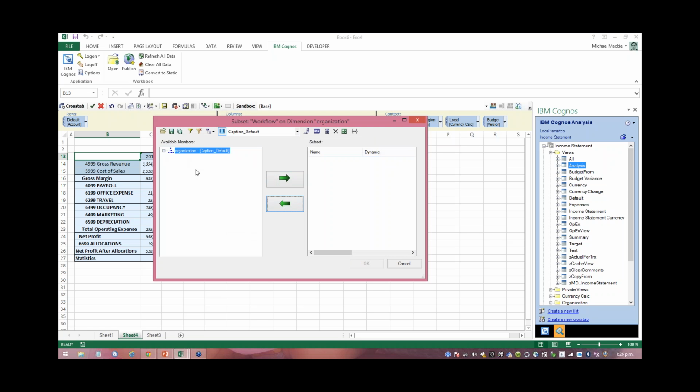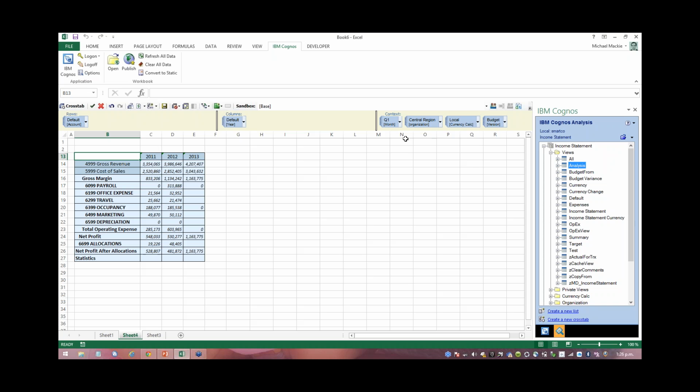I can grab all my members here and say, okay, I only want to see specific regions. Let's bring them in to have a look at and go okay. And that basically defaults these views to be narrowed down based on whatever data makes sense for my analysis. So I can set these up and I can actually save them as views so my users can effectively use them.